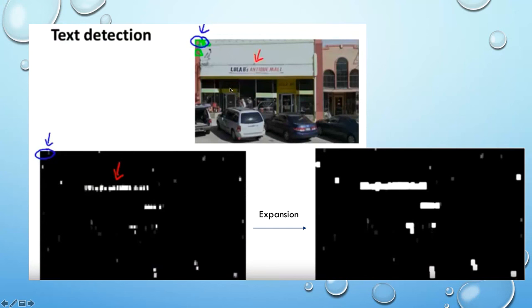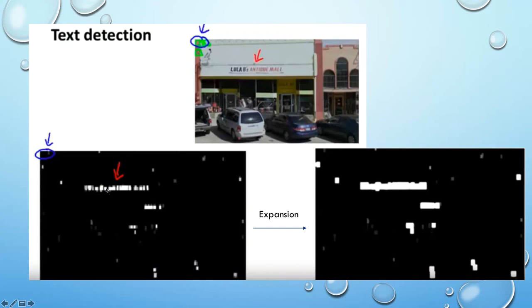So for text detection, similar to pedestrian detection, you use a sliding window. We first take the top left square, and then run it through the classifier. Then we'll know whether it includes text or not. If it doesn't include text, we mark it black. If it has text, for example, like this, see this red arrow, we mark it white.